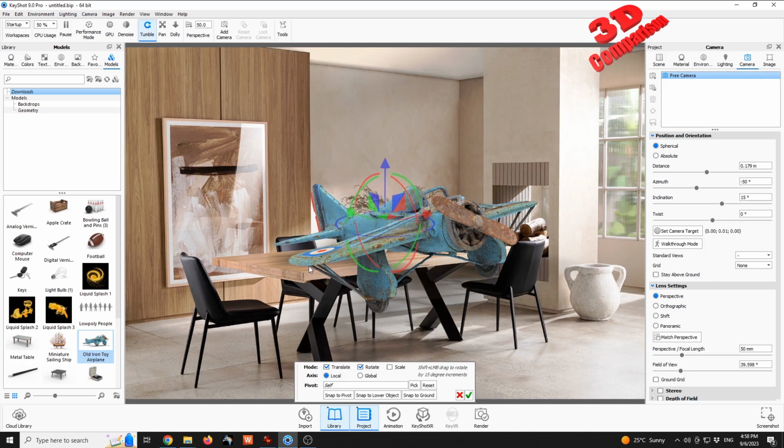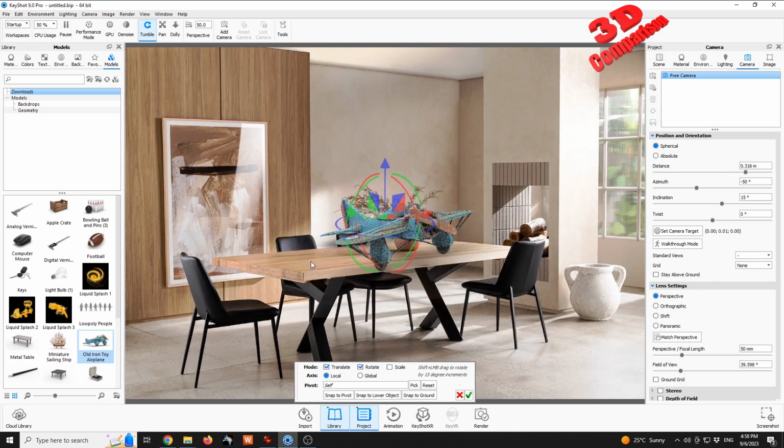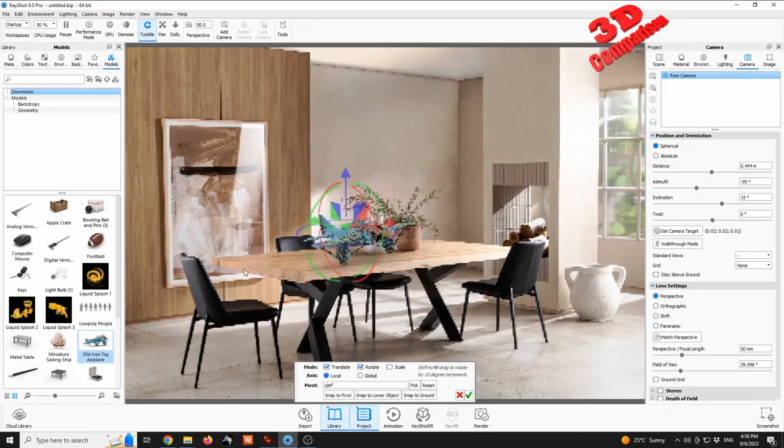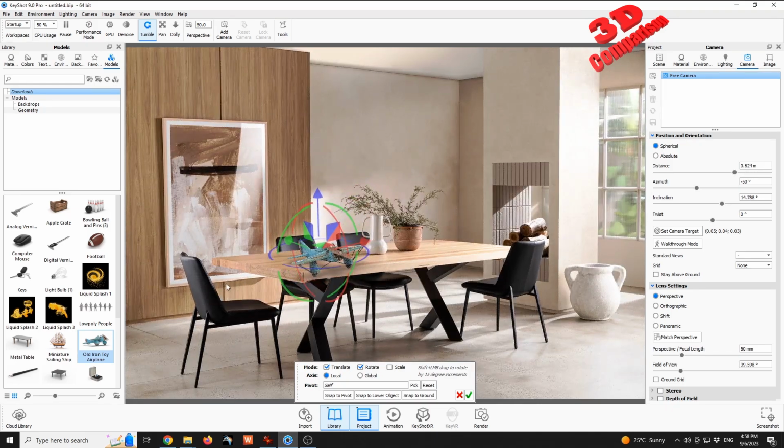and I can see that I have the possibility with the mouse to zoom in and zoom out in order to make the plane a little bit smaller. And afterwards, if I hold the left mouse button, I have the possibility to rotate the model like this. And in order to pan the model, I can press the middle mouse button and I can drag the plane to the table.